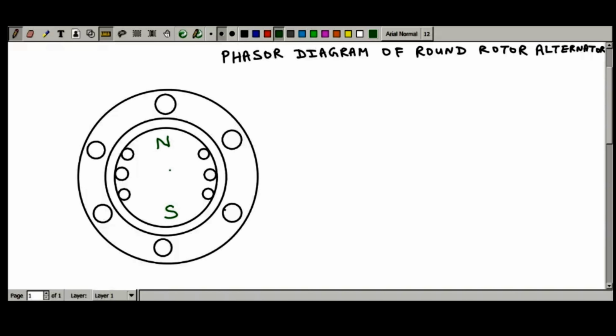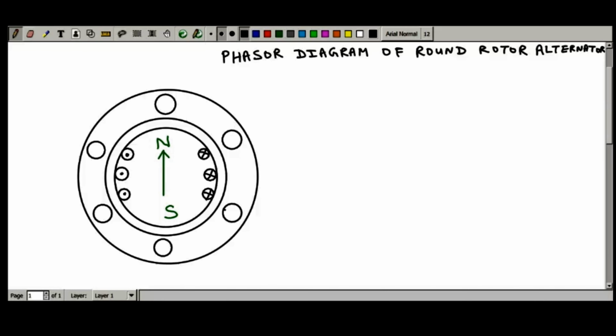Inside the magnet, lines of flux are from south to north pole. So this is the direction of the magnetic lines of flux, because it is inside the rotor, and the rotor is the magnet, and we know that inside the magnet lines of flux are from south to north pole. Now you can apply the right hand rule to find the direction of current through the field winding. So you will find that this part of the rotor is going to carry cross current. This part will be cross current, and on the left part we have dot current.